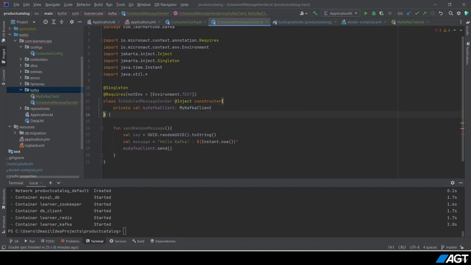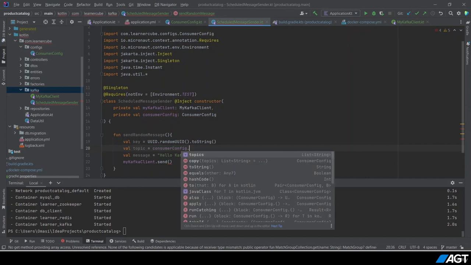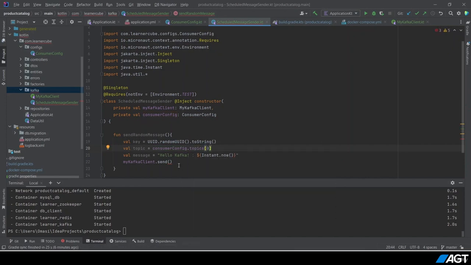We need our consumer config so we can retrieve an appropriate topic to post our messages to. We can use the first one. Use a random string as our key.